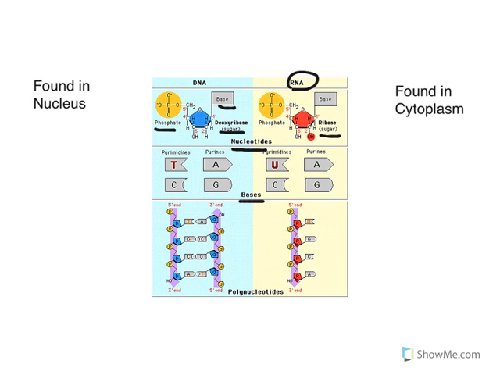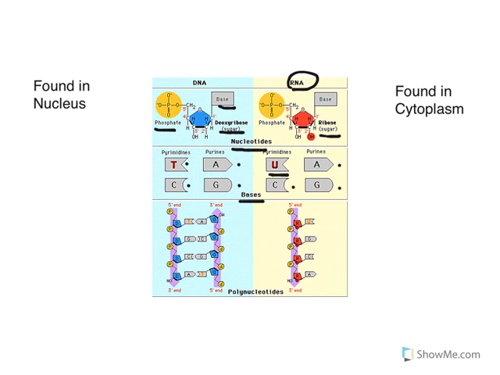The nitrogen bases that we find in DNA have been identified as thymine, adenine, cytosine, and guanine, and they are going to be complementary to each other with A bonding with T, C bonding with G. In RNA, the bases of adenine, cytosine, and guanine are going to be the same as they were in DNA, but now we have uracil instead of thymine. So the complementary base pairing for RNA is going to be A with U and C with G.